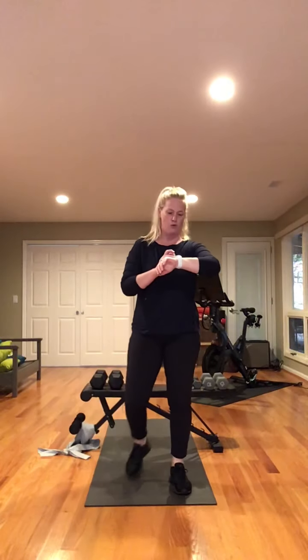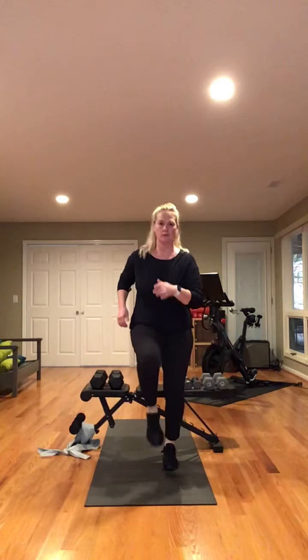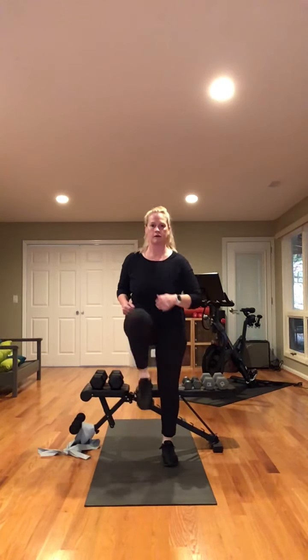We are going to go ahead and get started with a warm-up. If you just want to march in place, warm up the lower body, warm up the upper body — shoulders mainly — and then we will get you started for your day. Go ahead and drop those knees up a little higher. Let's go down and squat — down one, up one. Squeeze those glutes up top, push that pelvis forward. We are breathing, just warming up right now. No weights needed. Go down and hold a little bit, let's walk our feet out, point those toes out, straighten that back. Down and up — get that inner thigh.